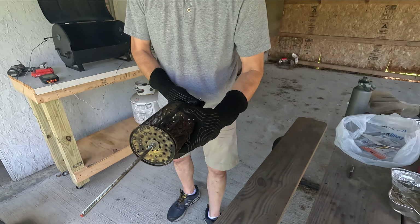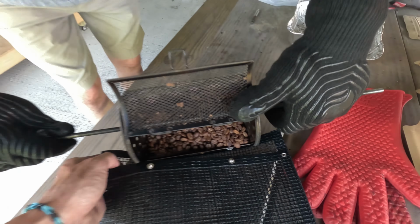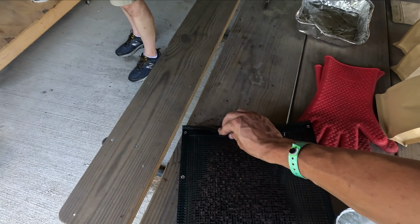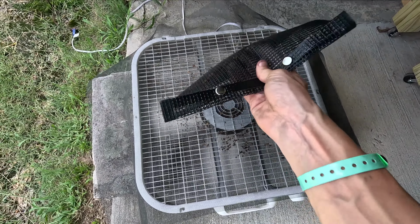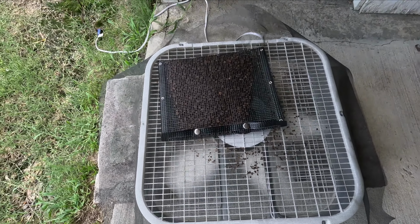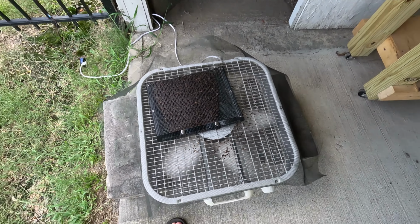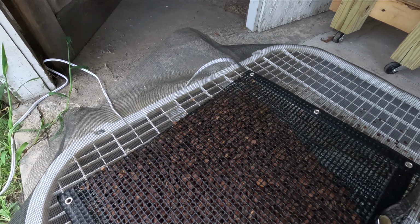Keep shaking it out. Open it up. Oh, yeah. Okay. I'm doing this one-handed, that's why it's a little bit harder. We're gonna pull this over here. We did a batch directly on the window screen, because I know some of you are gonna be like, he's got the screen on there, why not just leave it on there? We did do a batch on just the window screen, and some of the beans stuck to the screen. And so at such a small batch, it's just easier to do that. We're gonna dump this out in just a second in this tray.